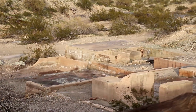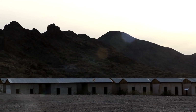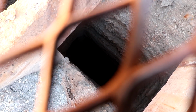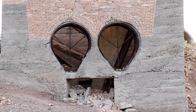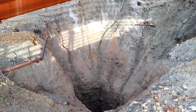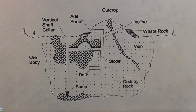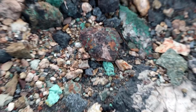The town had nearly everything: a post office, electric company, lumber company, theaters, and even an auto dealer at one point. However, after more money was spent promoting the town than was actually being pulled out of the ground, the decline of Swansea was imminent. The town was open on and off through World War I. However, in 1937, the town was shut down for good, but not before pulling out a whopping 27 million pounds of copper out of the ground.